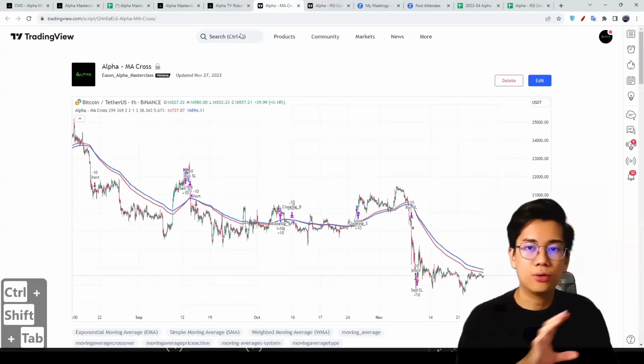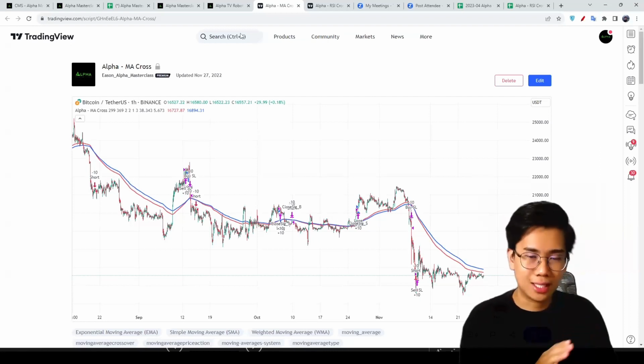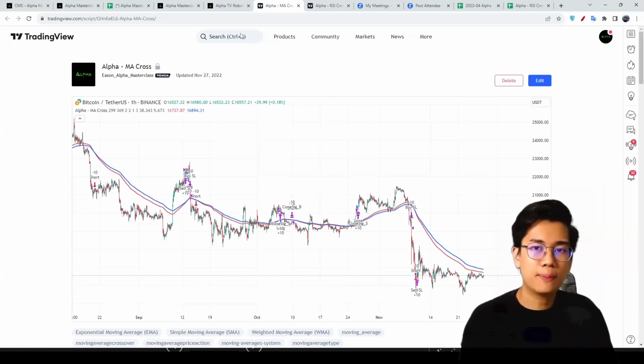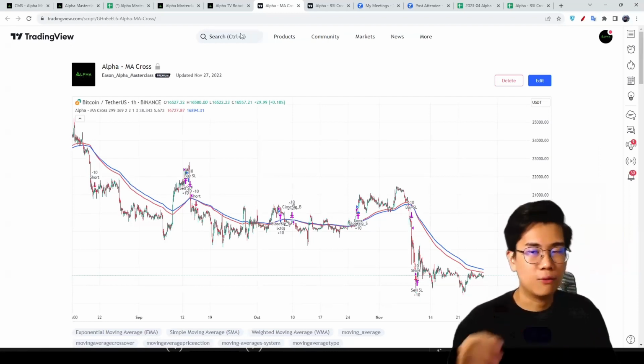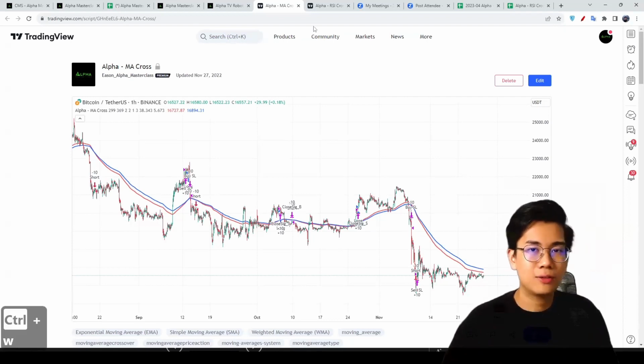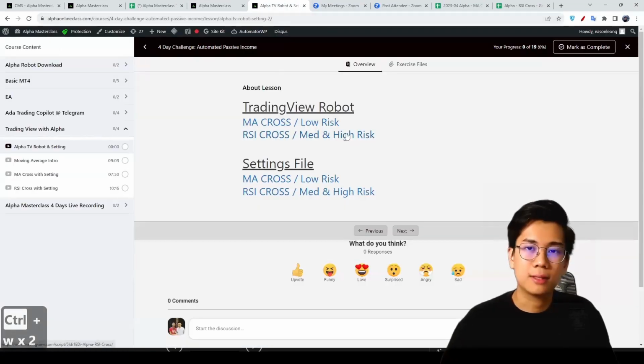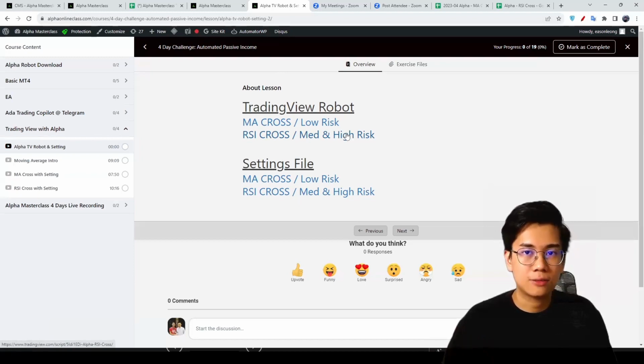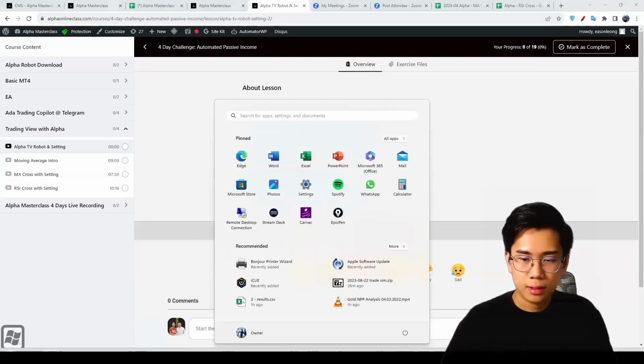Meaning that right now, you no need to look at the chart, you no need to look into the indicator. It will immediately point out where to buy and where to sell, so you no need to stay in front of the screen, just set the alert there. If you want to get these 2, remember to inform my team that you want access, then my team will enable access for you. In TradingView, let's say that I go to my TradingView.